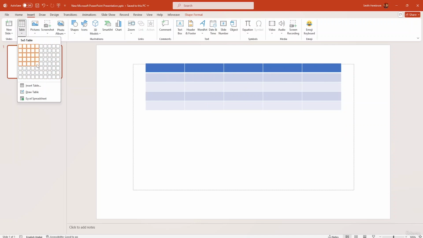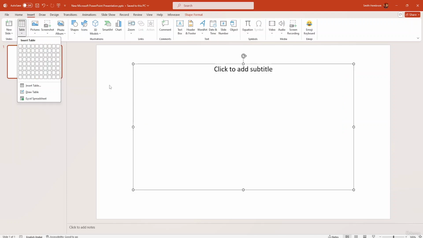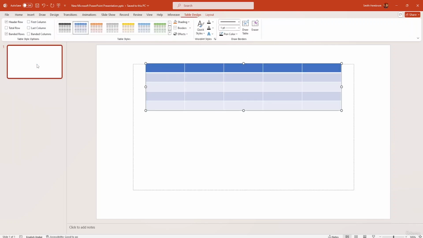Another advantage that you will see over here is on the Table option, we also see the numbers, which are representing our rows and columns here. It's up to 8 by 8 or 10 by 8, but if you want to create more, you will be able to. Another thing that you will notice is that we are only getting a preview, because if we do not select any, it will not apply any of these tables inside my workspace. So just in case, I'm going to need a 5 by 5 table, and I'm going to click on that, and there we go. We have our table totally ready.